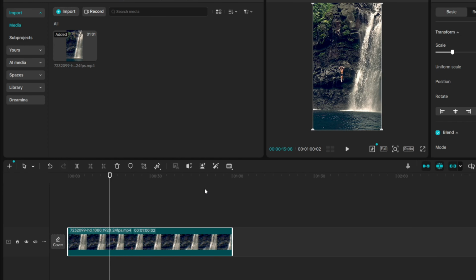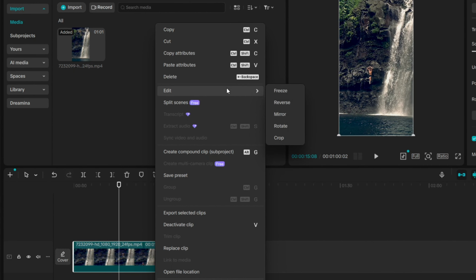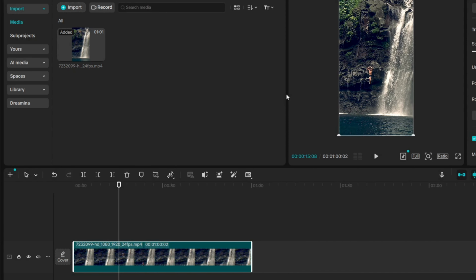And this could be because you want to add some background effects or a short voiceover, maybe some classic memes, the classic it was at this moment type of stuff. So all I have to do is make sure the playhead is where I want it on the video. Right click on the clip, go to edit, and then click freeze.